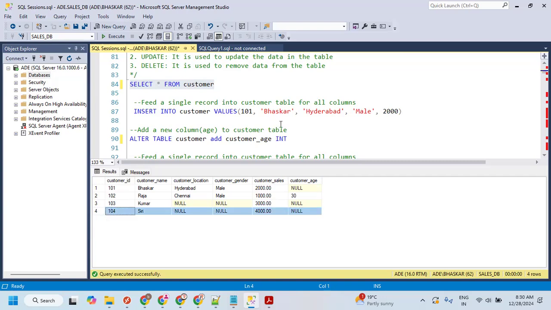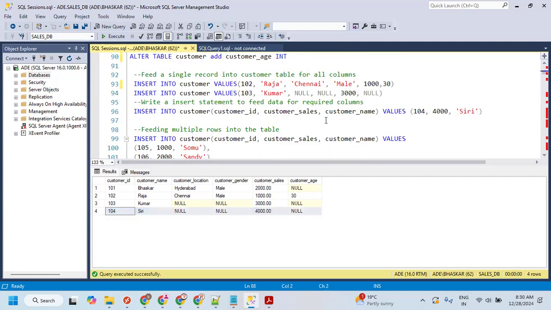So for whatever columns you wanted to pass the value, you can list out the columns right after the table, and then you can go for the values. So these values should follow the order of these columns. So this is how we can feed a single record for all columns, and for required columns we have seen.